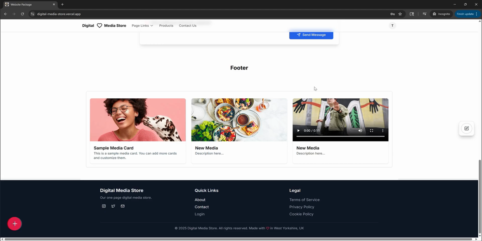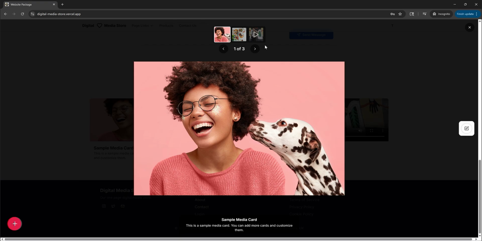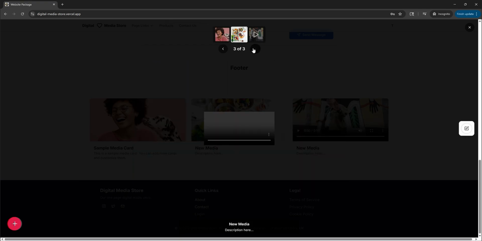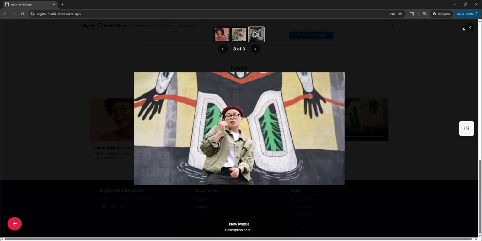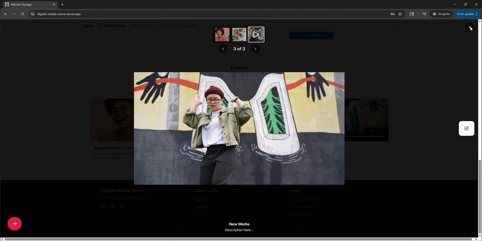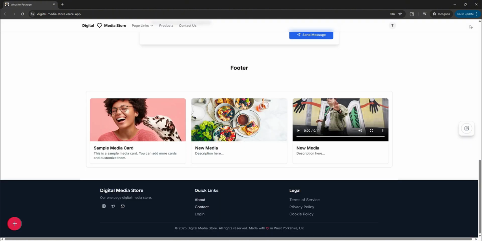However, if I'd actually said 3 plus cards, I would have had a scroll to move on. And any one of the placeholders will lead to all the placeholders in that section, should the user wish to scroll through in that way. It's a very, very useful way to have a lot of content in a very small space.